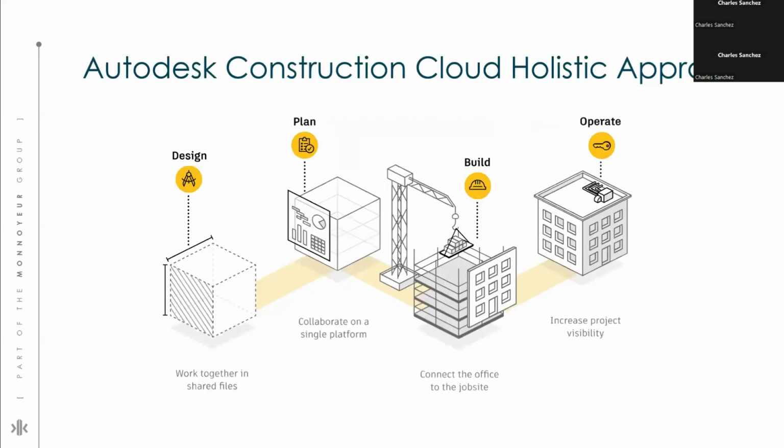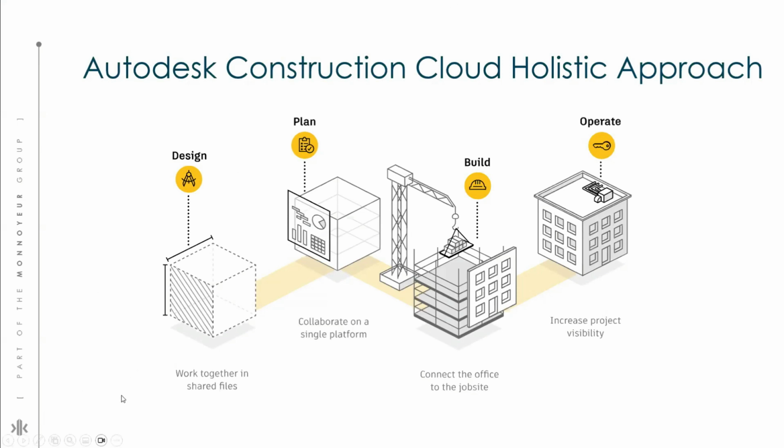Now, what is the Autodesk Construction Cloud? I need to explain this first. If you're new to Autodesk Construction Cloud, it's a platform where you can combine multiple processes for collaboration, design, planning, building, operation, etc. It's all done in a virtual environment. It's all done through a common data environment, what we call the CDE. The common data environment means that all the data is going to be living in one place, and it's going to be controlled. The access to the data is going to be controlled.